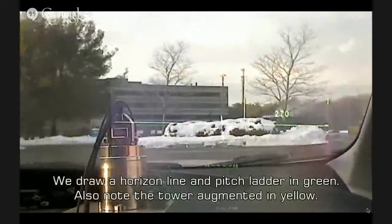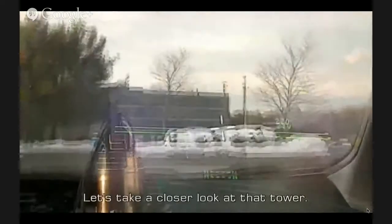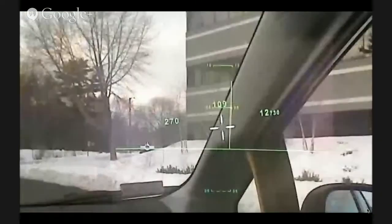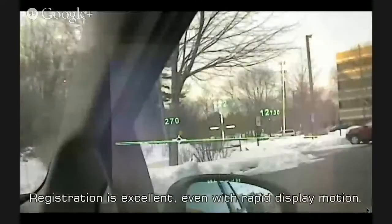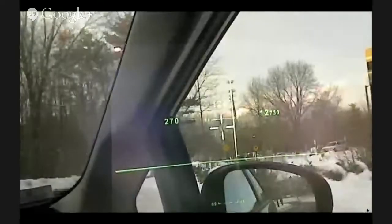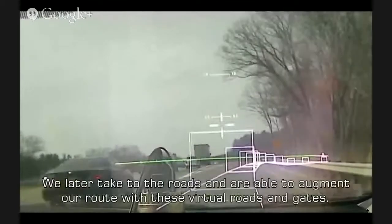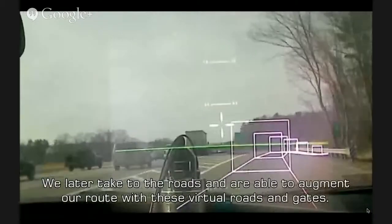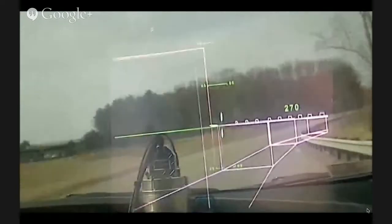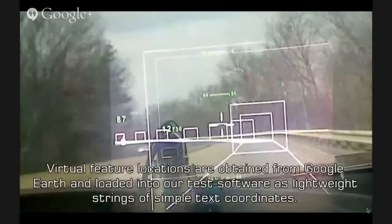And then here, this is the interesting part of the video. This is a tower, and they draw a line on the tower in a quite precise manner. Of course, this is your horizon. Here comes your tower again. Here they are cheating somewhat because they are on the ground, forcing themselves to be on the ground, so their position info is a bit more accurate than airborne. But this way, for example, they can draw this path, which is just the road info taken from OpenStreetMap. You see that this is the edge of their display, so this is the field of view of the display.